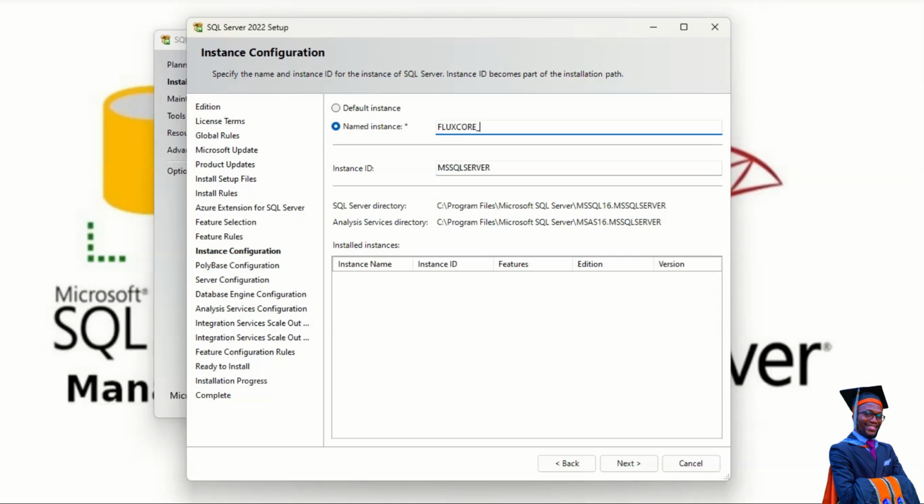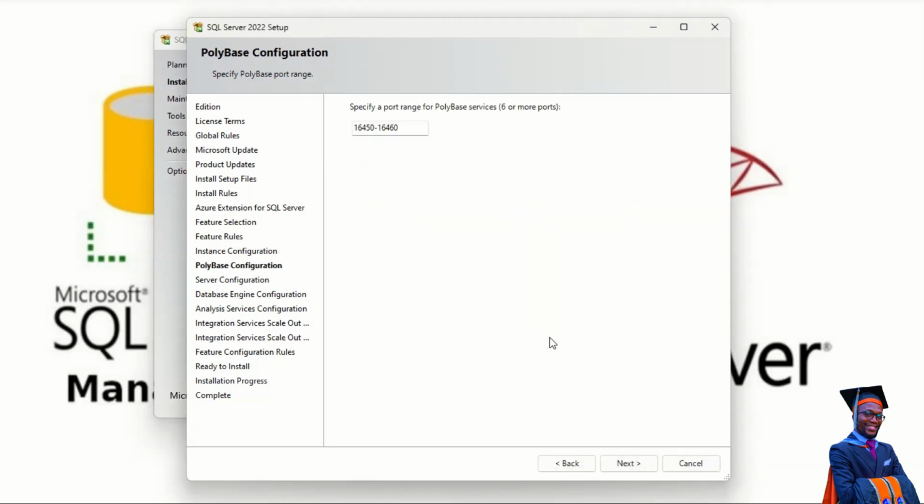Let's say Fluxco SQL. And then the ID still maintains Fluxco SQL. Then we say next. Okay, for the port here, we leave the default. Say next.